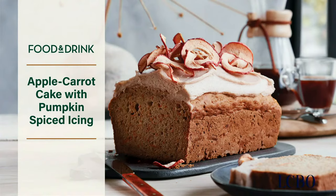The final course of Monda's menu is a moist loaf cake of apple and carrots, enriched with butter and flavored with warm baking spices. The icing brings together cream cheese frosting and pumpkin spice. There's a final garnish of apple chips on top, which keeps with the fall theme and adds a different texture — and they're super easy to find in the natural food section of supermarkets. The un-iced cake can be made up to a month in advance: double-wrap it in plastic wrap, put it in a freezer bag, and it stays moist with no freezer burn.